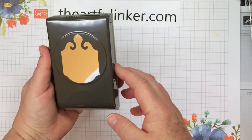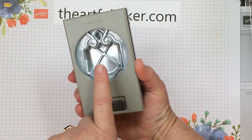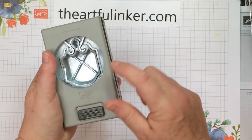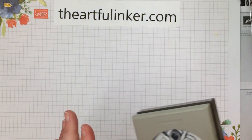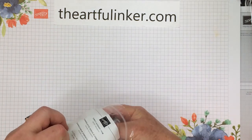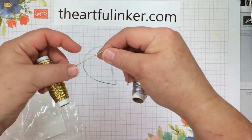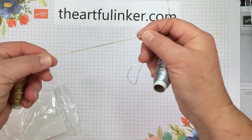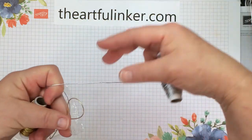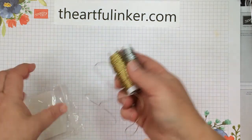And then I've got the Elegant Tag punch — this will be fun to play with. Look for an upcoming blog post where I'll show you some variations with this punch. I love my punches to do more than one thing. And then how about some of the Simply Elegant trim in gold and silver — I always love to have something a little gold or silver to put on my cards. This will be great all year, and at the holidays it's going to be fabulous.